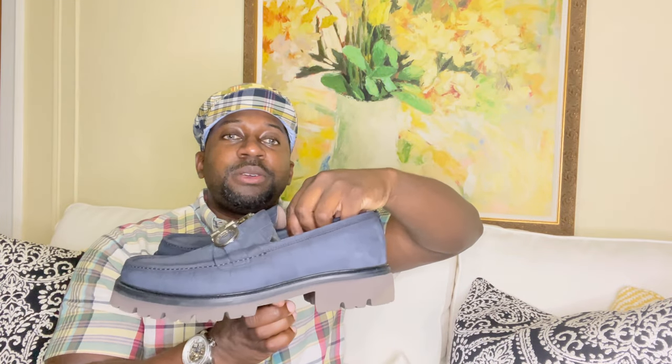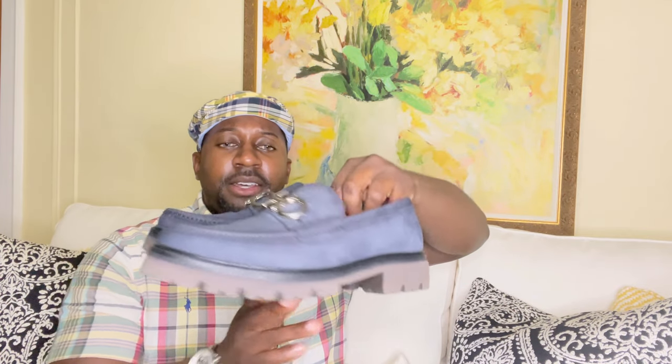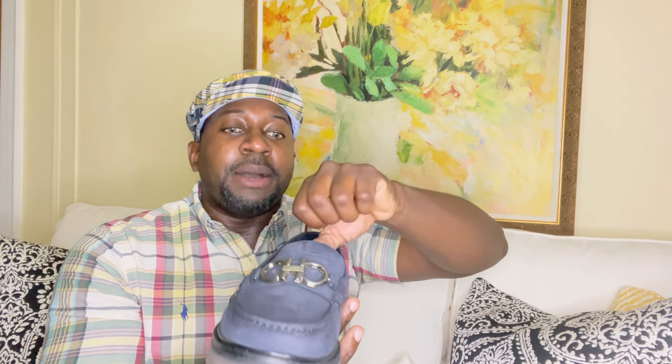So I start out with the shoes. Check these out. Definitely loving these shoes so far. For the shorter guys, has a very thick sole, nice touch. If you could see, it's crocodile embossed, another nice touch. And what I love most of all is you could reverse this whether you want it on the gold side or on the silver side. Definitely a nice touch. I'll be wearing silver accessories, so I'll leave it on this side.